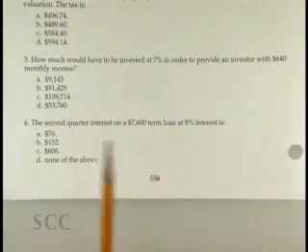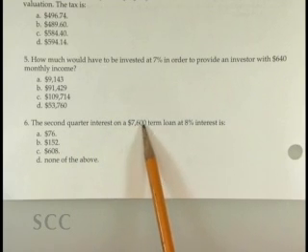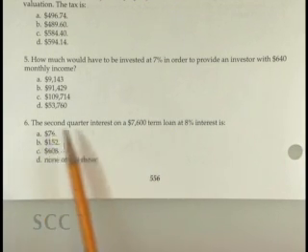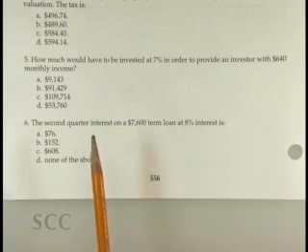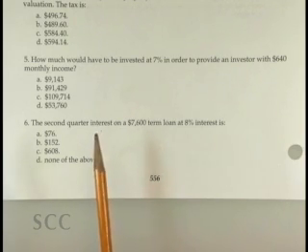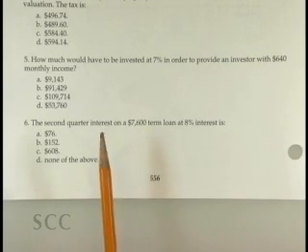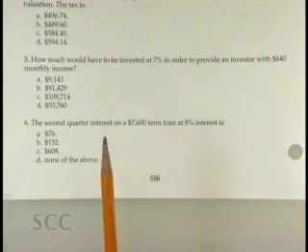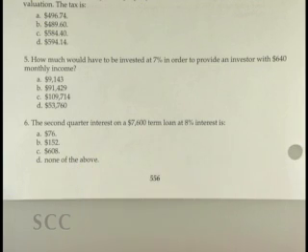Question number 6. The second quarter interest on a $7,600 term loan at 8% is. Now, the first thing that you should realize is they're talking about the second quarter. From a financial approach, we have one of the ways that we report things, and you see this in all the newspapers on a regular basis: we talk on a quarterly basis. If you open up the Sacramento Bee business section or the Wall Street Journal, they'll say, hey, HP or Hewlett-Packard or Intel or Microsoft's first quarter results are this. So businesses are very used to reporting things on a quarterly basis. What we are basically doing is taking a year and dividing it by 4 and saying every 3 months is a quarter. Okay?